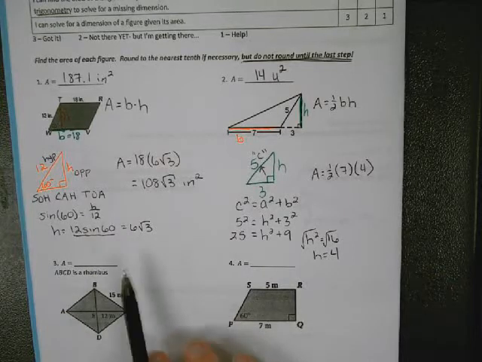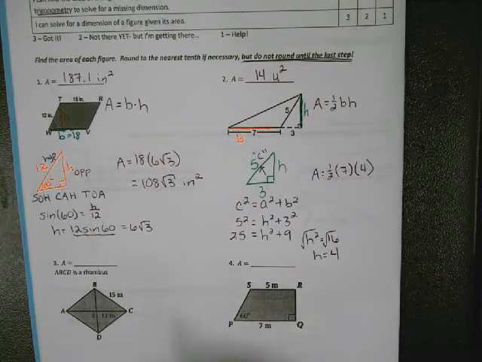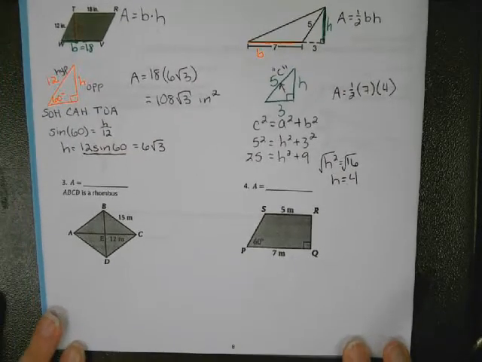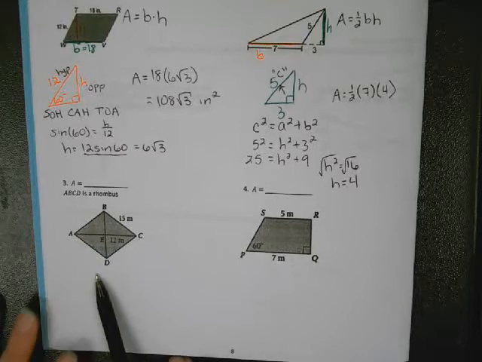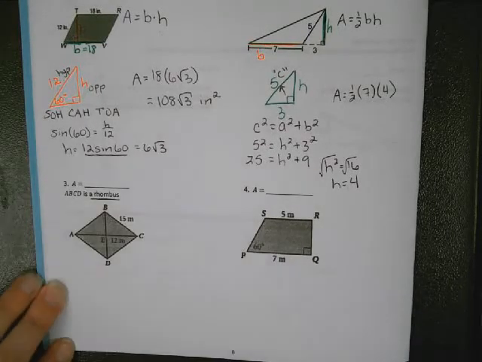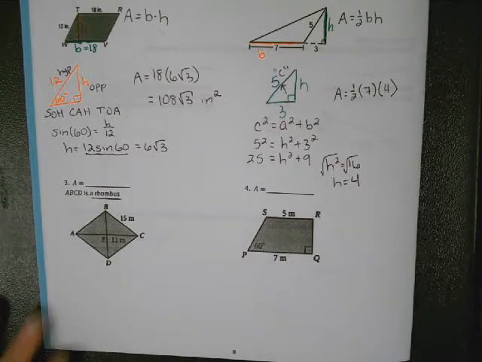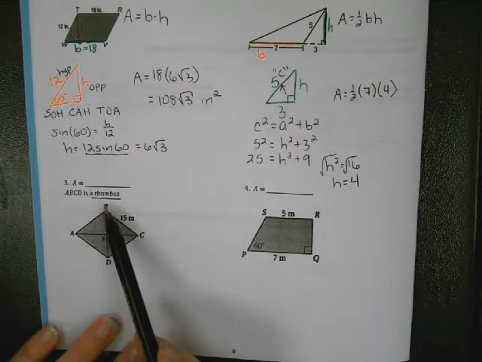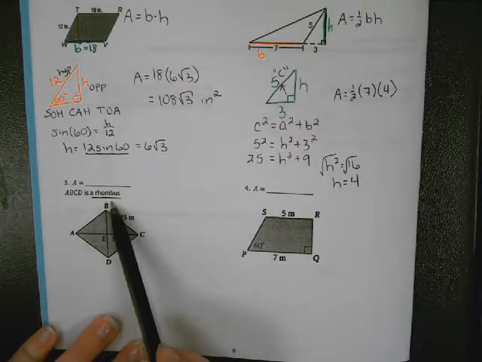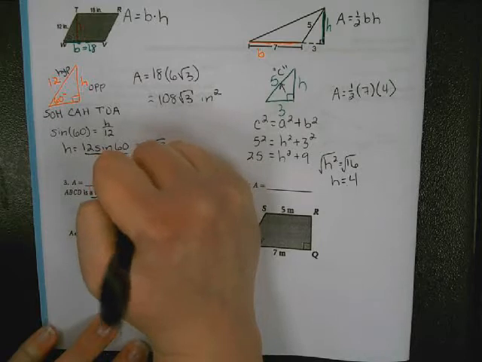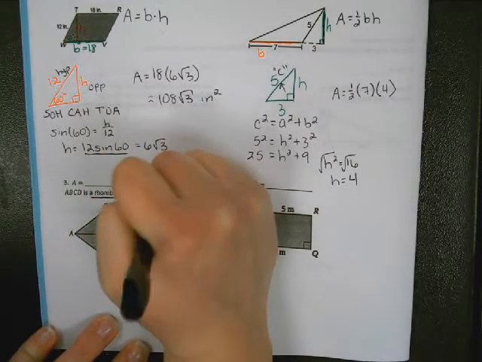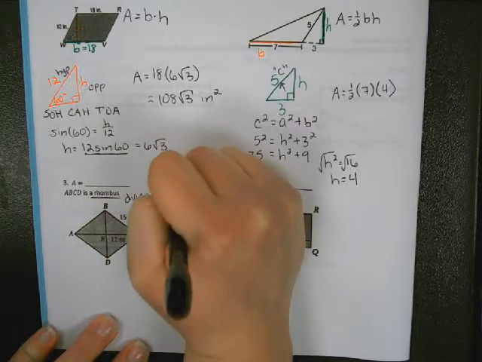So we're going to do the notes a little differently today. We are going to skip some of the questions, but I think number 3 is a really important one, so we're going to keep doing that one next, okay? When we look at this, we can see that it's a rhombus. You are going to have to remember all the properties of a rhombus, you guys. So one of the most important properties that we're going to have to know when we're doing questions like this is that on a rhombus, the diagonals bisect each other. So if you need to jot that down, that might be a good idea. Diagonals bisect each other.